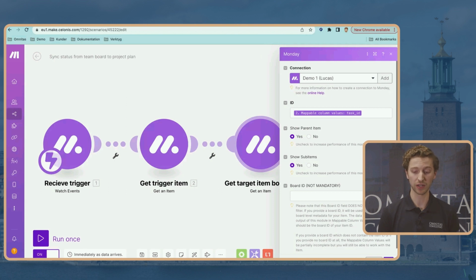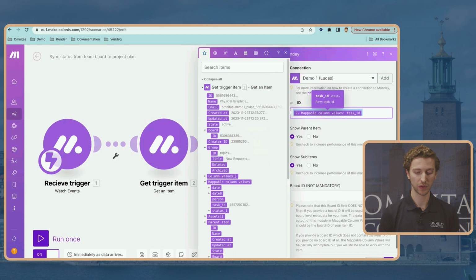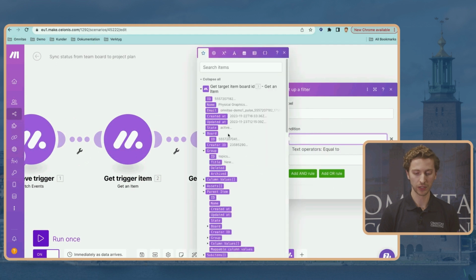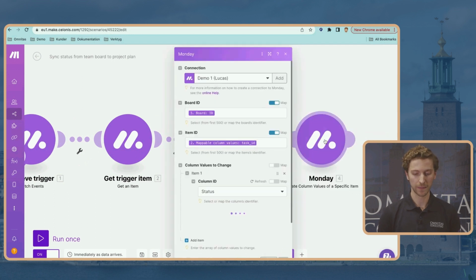So we just put in the task ID here from the triggering item. And that's actually going to give us some information, including the board ID from where it originates. And then finally, we can say in this board, on this item, update the status.